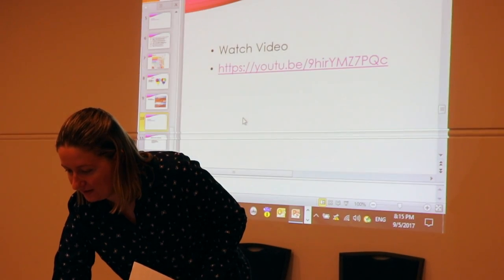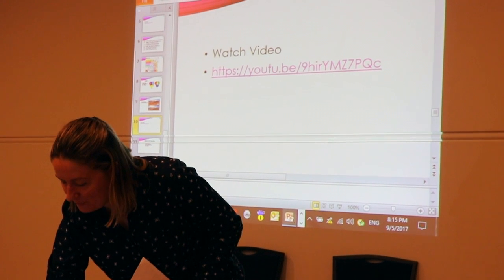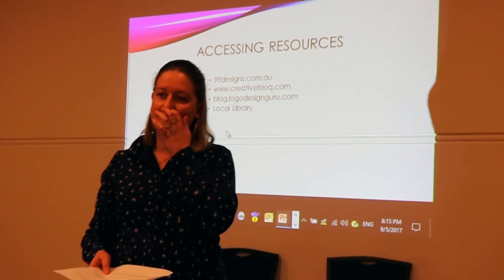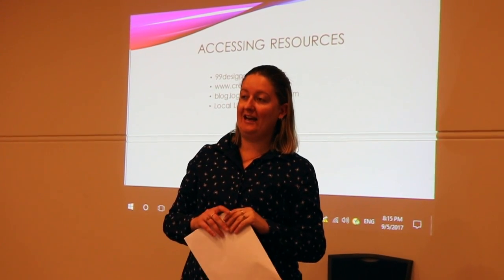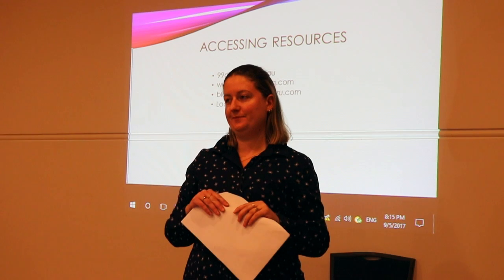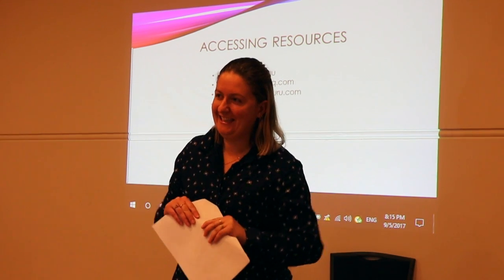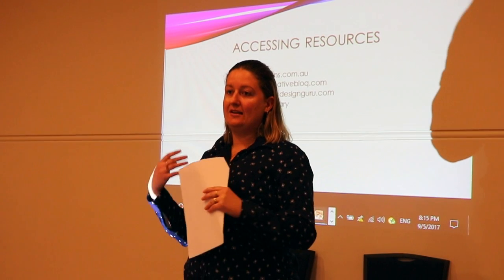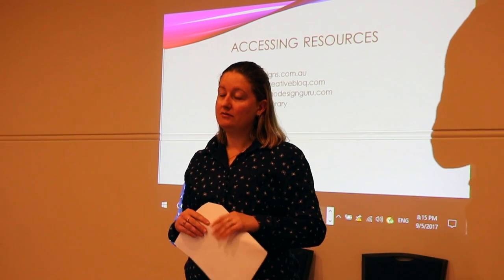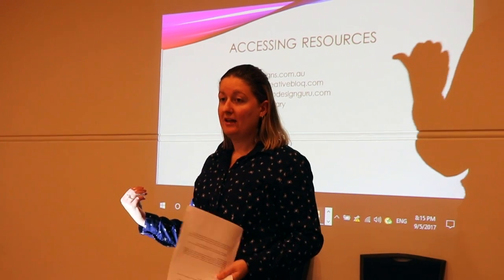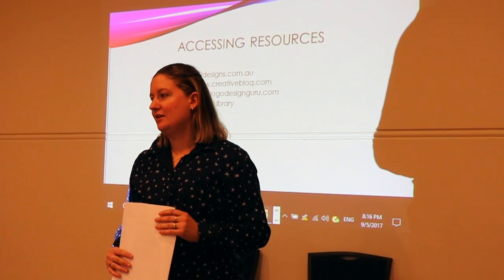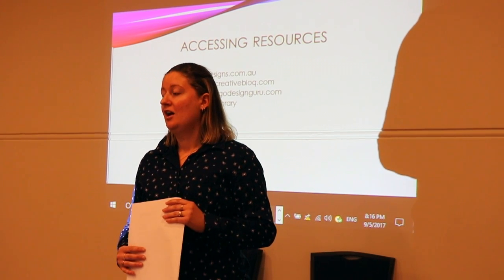Some nice little concise ones that didn't put me too far over. All right, so accessing resources. How do we find out information about colour and colour theory and that sort of stuff? Well, Google's our friend. There are textbooks and information books available. You can get them as ebooks on various sites, or go to your library. But websites and people's blogs are usually the best and most current bits of information you can find.